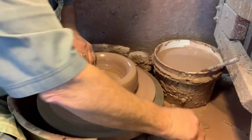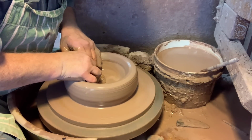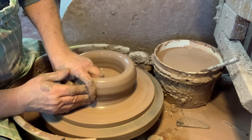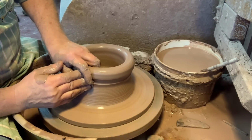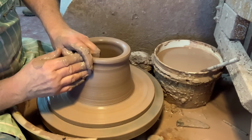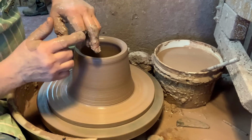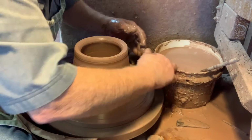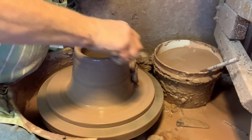There you go, I'm just reflattening that bottom. There was a little bit of a curve, and I want to make sure it's fairly flat. Okay, evenly wet all the way up inside and out. Now 3 fingers are pressing on the outside, and the side of my middle finger on the left hand is flat against the wall so that I'm pushing against that with the clay in between. So I end up with pretty much no throwing rings. Now I'm going to wet the pot inside and out again so that it's evenly wet all the way up.